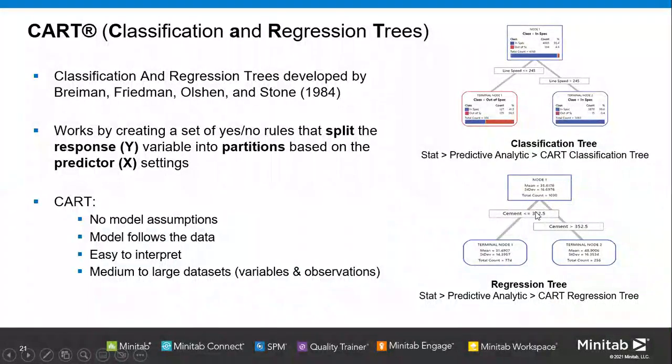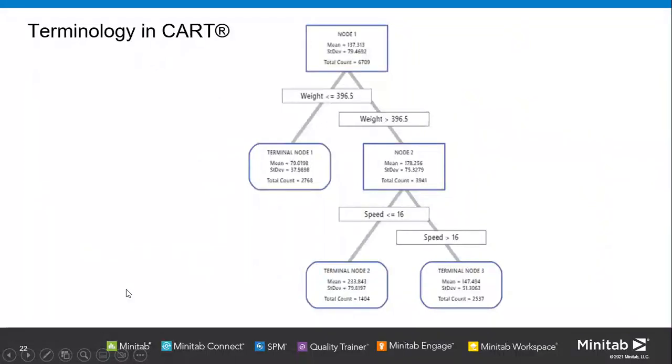So the statistical measurement is different, but how to interpret the result is the same. Okay, CART has no model assumption, so no need to check assumptions, because CART is not statistical modeling. It's machine learning. So the model follows the data and is easy to interpret. And of course, you can use it for medium to large data sets. Okay, so now we go to how to interpret and use CART.